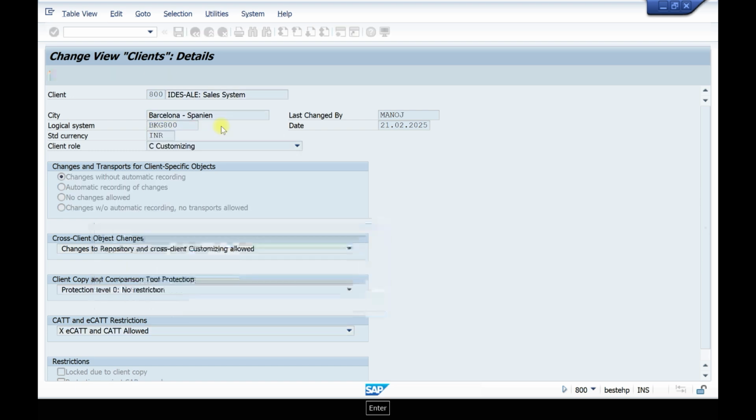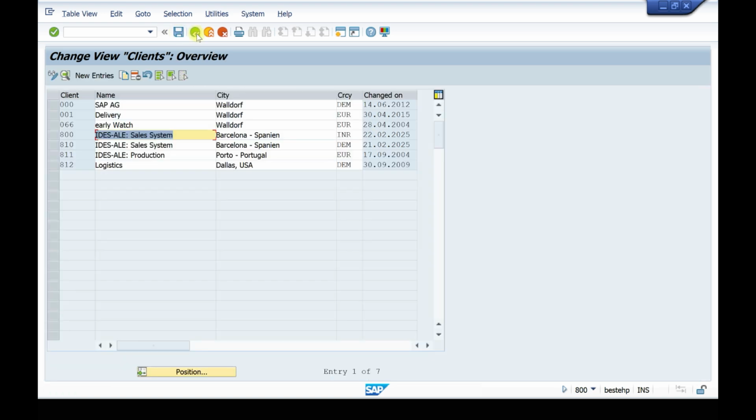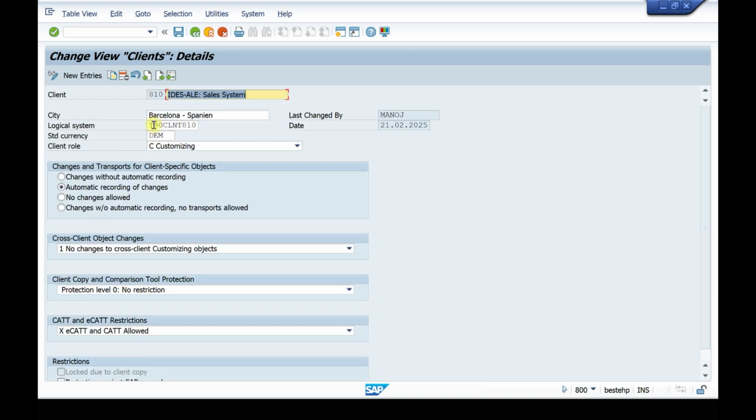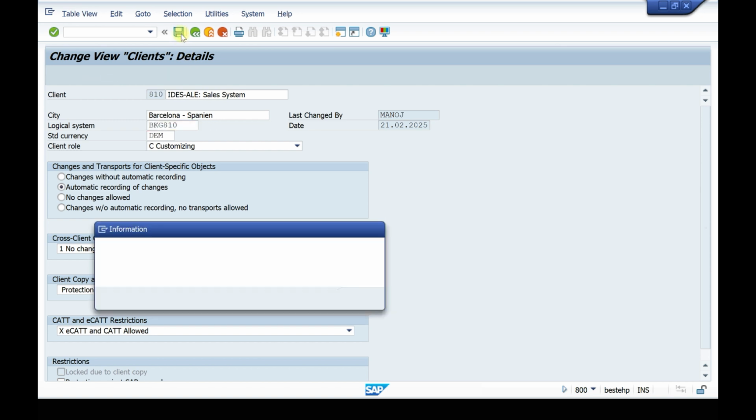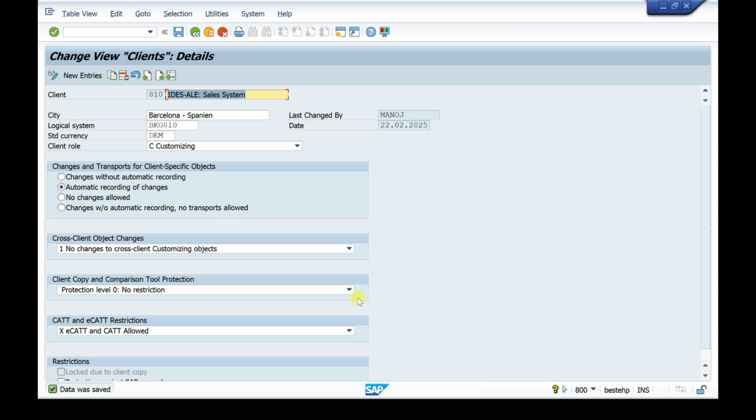Enter, save it. Then go back. Double click on 810 client. Assign the 810 logical system. That is BKG 810. Enter, save it. So in the first step we created the logical system. Second step we assigned the logical system. In real time, this configuration will be done by our Basis consultant.